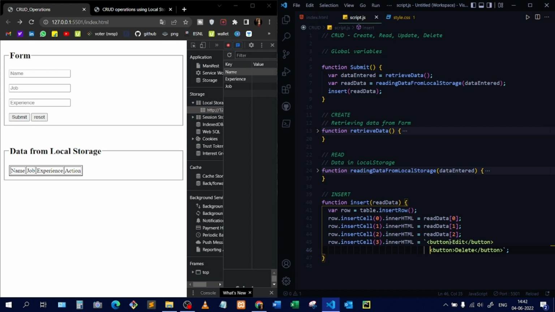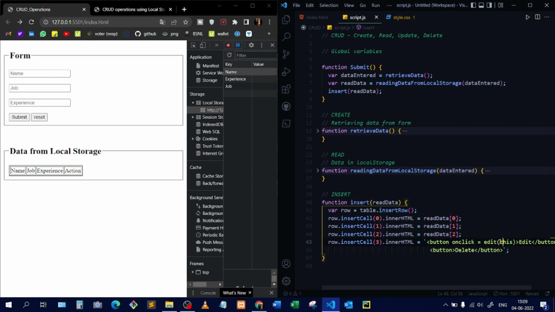So now let me assign this button a function, right? It should perform a function whenever the user clicks on it, right? So let me give it a function onclick, and I'll write here edit. This is the function name, and I'll pass the current row with the help of this keyword. So what it basically does is, onclick is the attribute, and edit is the function which I will be defining now. And this is the parameter. This keyword is called a parameter.